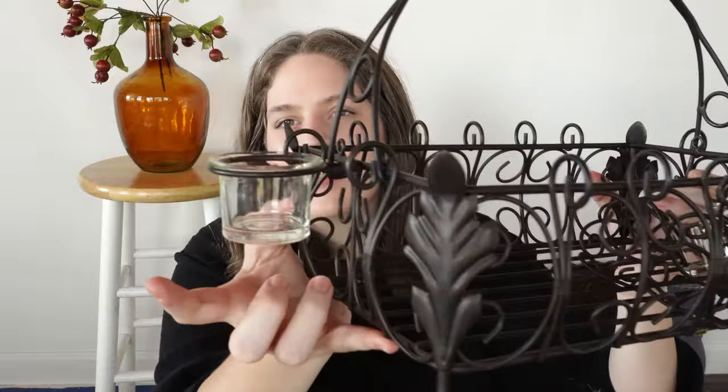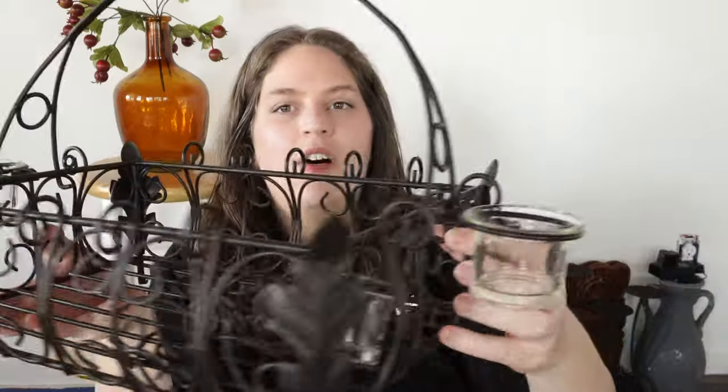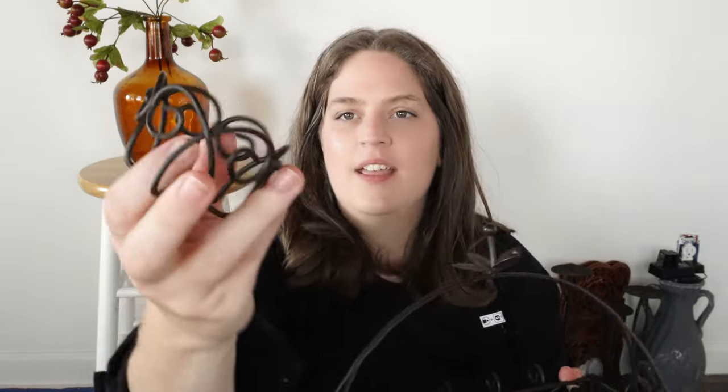And then I found this really large metal basket. I don't really know what the original purpose would have been, but it has tea light candle holders on the end, a handle at the top, and it also came with some additional pieces. This was $4.00 and I felt like that was a really good price. I thought you could even put this in a bathroom with hand towels and soaps for guests, or use it for magazines — there are so many things you can do with baskets. I like this one because it's pretty unique and I love these darker colors.